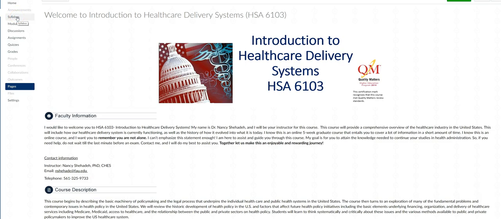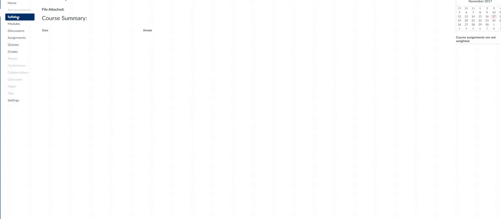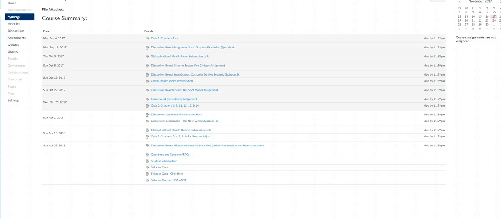Below that is a link to the syllabus, which I am going to click on now. Now, this is not the actual syllabus of this course, and I will be adjusting it a little bit since there's some information missing here. But usually what I have is some information of myself on top. Below that are the due dates of all the assignments in this course. Remember, you need to also review the weekly course schedule when it comes to due dates and assignments. But I do want you to be aware that this is here too. Of course, if you have any questions at all, never hesitate to let me know.